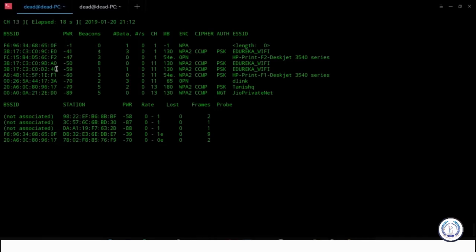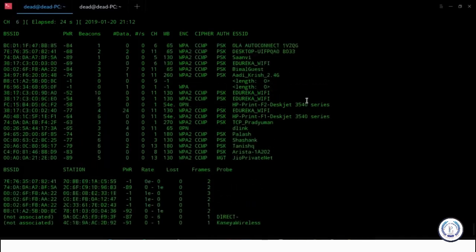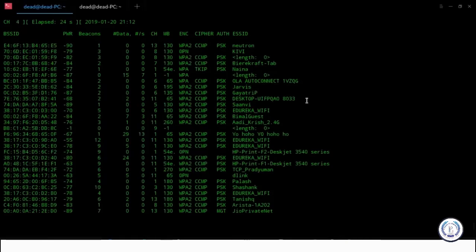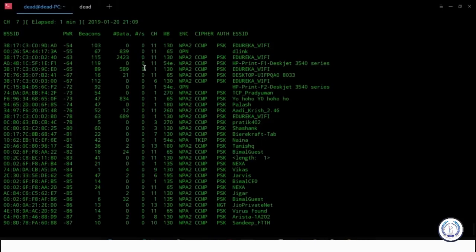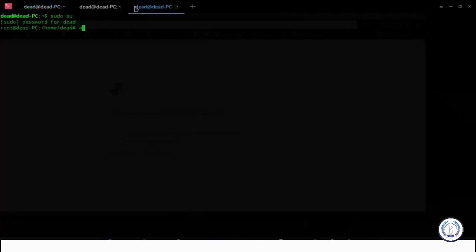Now, to actually run the deauthentication process, all you have to do is go ahead and open up a new terminal window again and let the scan be running in the background. Don't close any scan at this moment. Okay, so the information that we need to remember is the BSS ID, or rather the MAC ID of the station. Now you also want your monitoring to be running on the same channel so that your deauthentication message is being broadcast on the same channel. So we can do that easily by going airmon-ng and saying wl1, and you can say start on the specified channel. So what we want to be doing is running this on channel 6.